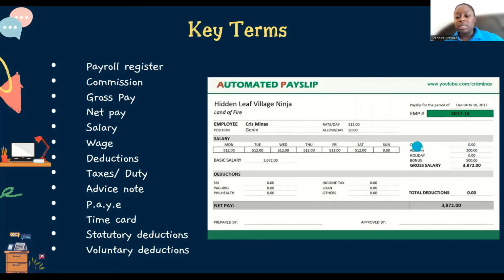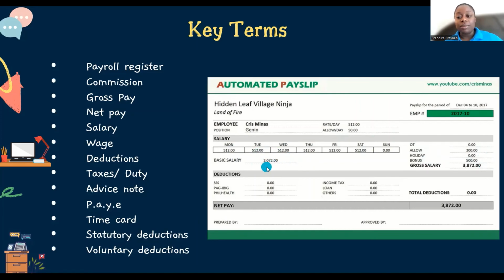If there's any OT or overtime, it would be there. If there's any extra holiday pay, it would be there. There's also bonuses. Persons can get paid additional money that is agreed to be paid to staff, like Christmas bonus and things like that. It's added here. So he started off with basic pay of $3,000.